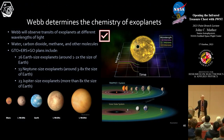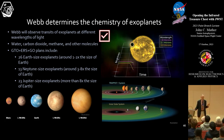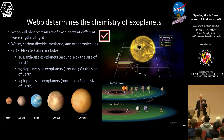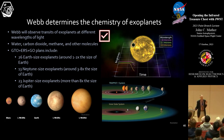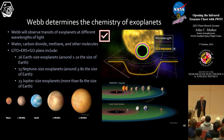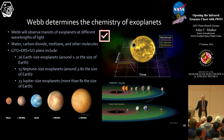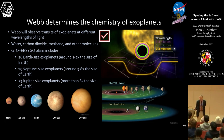Of course, we want to know: are we alone? We have the ability to do transit spectroscopy. When you watch a star long enough, sometimes a planet will go in front and block some starlight — do it over and over and you know how long it takes to go around the star. We can calculate size and temperature. And sometimes, if starlight goes through the atmosphere of the planet on its way to our telescope, we can analyze it. We've looked at Earth-sized planets and bigger planets. The upshot so far: none of the Earth-sized planets have an atmosphere, and all of the big ones do, with various kinds of molecules. We're not ready to tell you there are or aren't any places that could be like Earth — this didn't really answer the question.